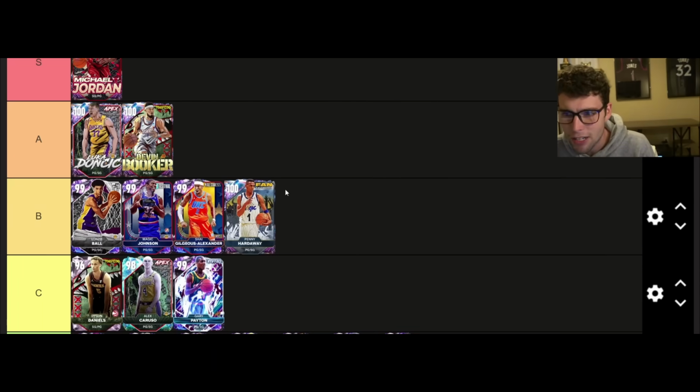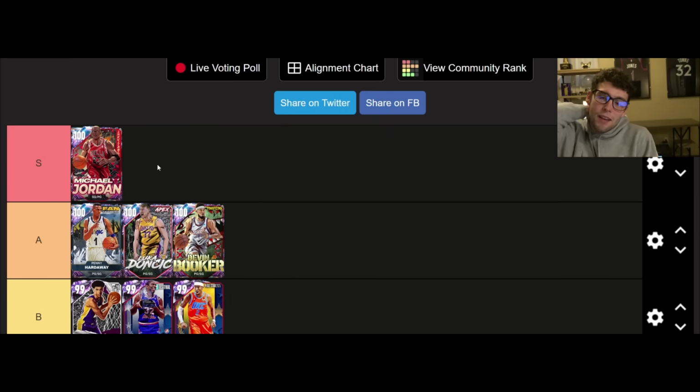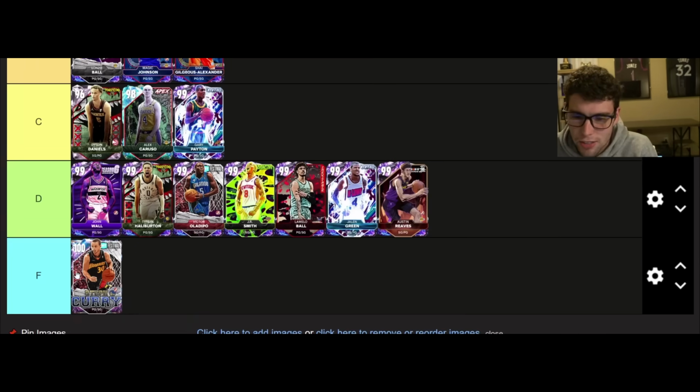Penny Hardaway up next. Here we got an S tier card in Penny. Here's where things get tough because Penny is 6'7". I've got to go S tier with him. Is he better than Luka? I think he is slightly, so I am going to go S tier with Penny. It's just so tough between those two tiers to really rank cards.